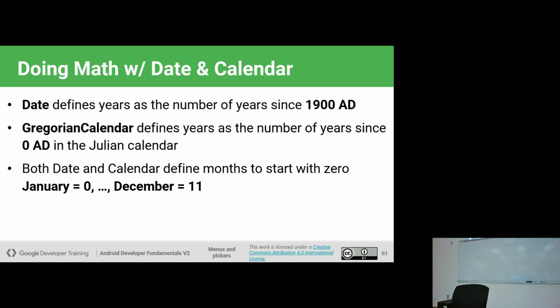Another weird thing: that can trip up your math, especially if you're using dates and calendars together. You can't take one and move it back and forth without converting it. If I'm working with either dates or calendars, the way that months are represented is also a common cause of error.